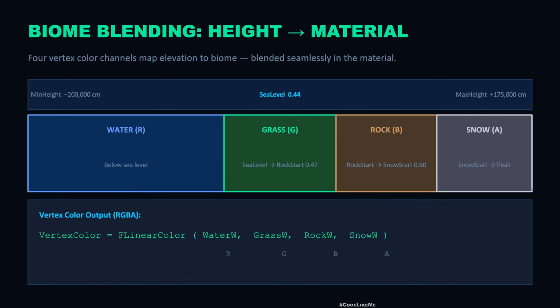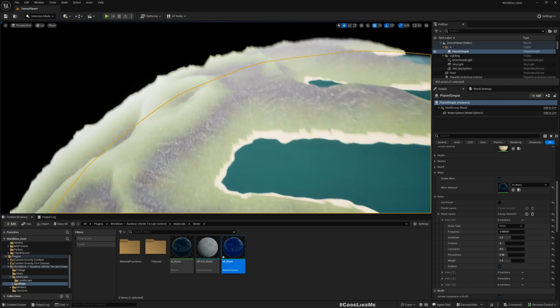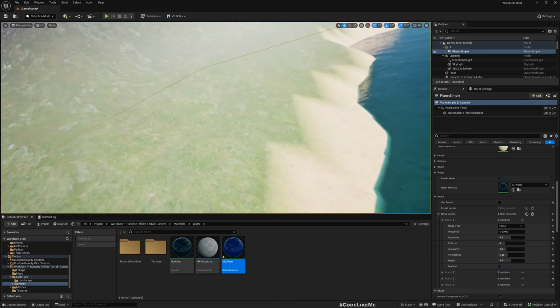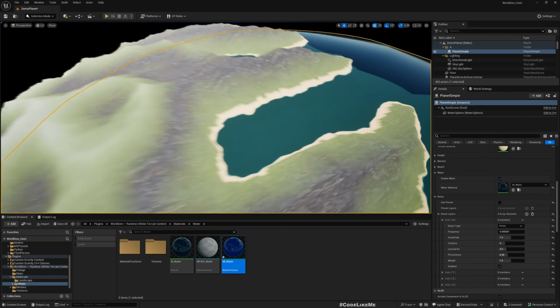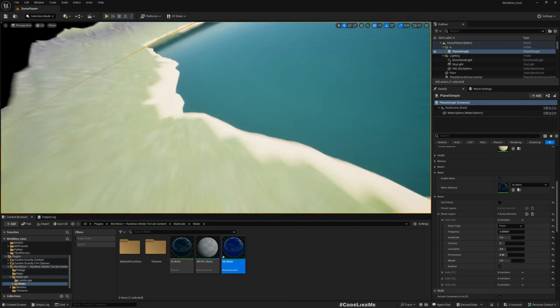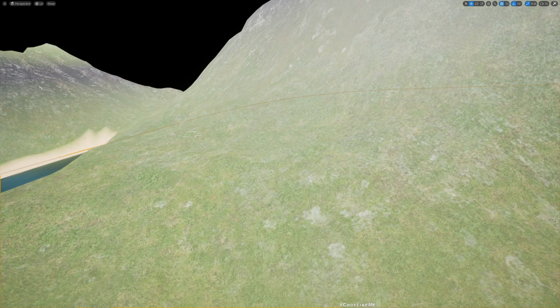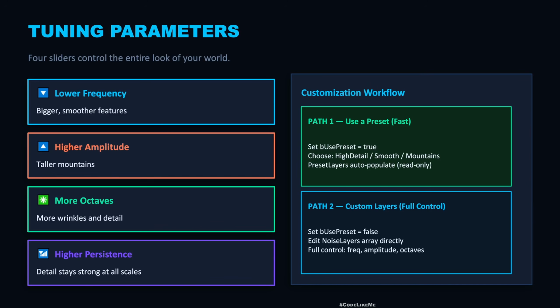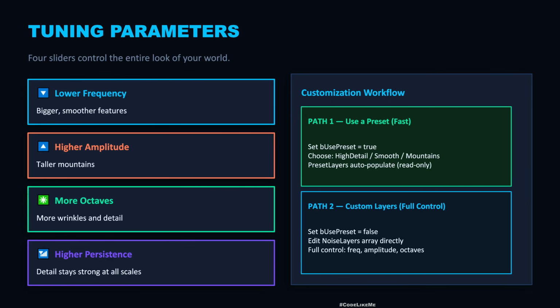These values are written into the mesh itself, so you can directly use those values to determine where the rock should be, where the grass should be, and where snow caps should be. So that's how you get this layered landscape material. Some more details regarding how to tune parameters here.